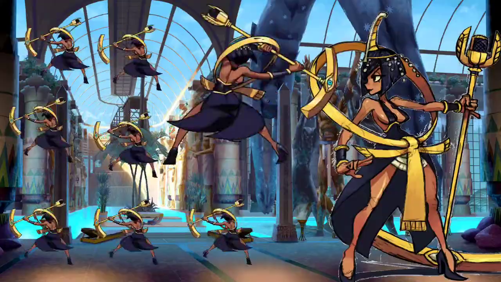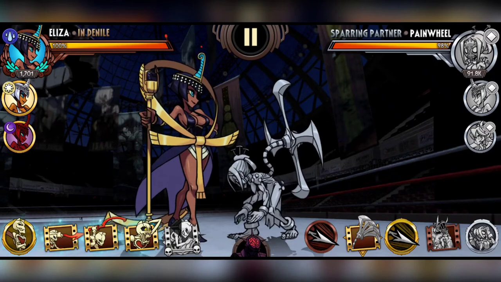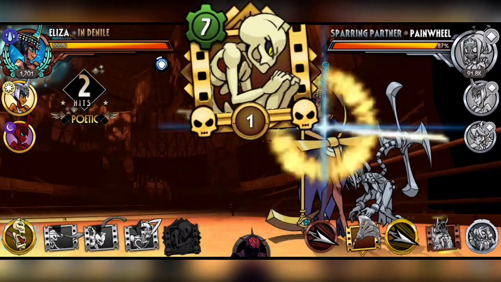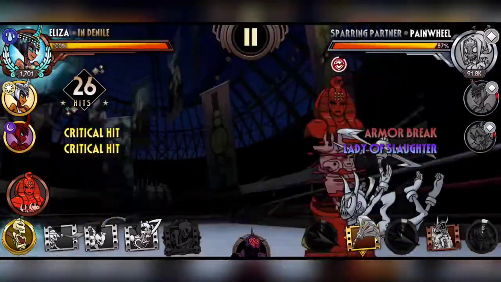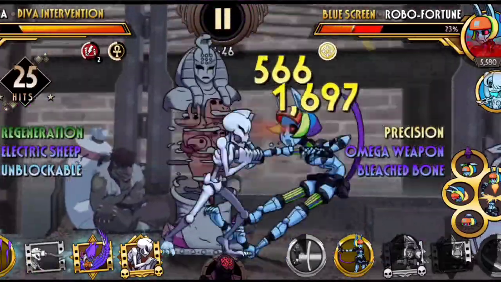Next, please. Eliza. Let's dance, darling. You charge this ability every time you enter Segment Mode. At the time of writing, the only way to enter Segment Mode is to use either Segment Fury, Segment Turn, Segment Spite, or Lady of Slaughter. Once activated, all of your Segment's normals will get a chance to remove one opponent buff and restore 5% of your health.